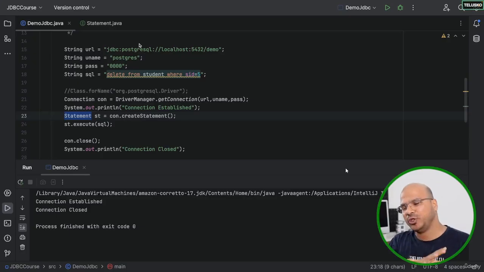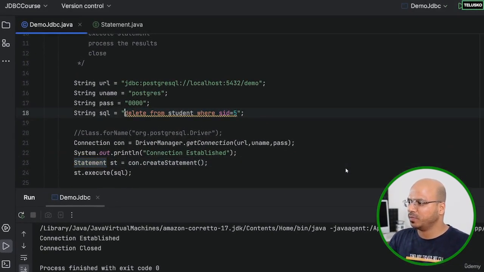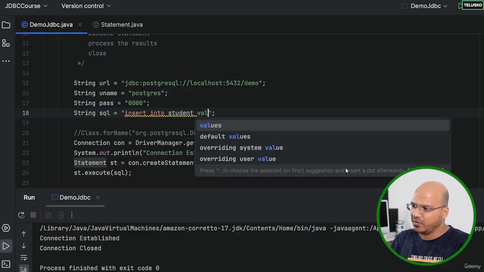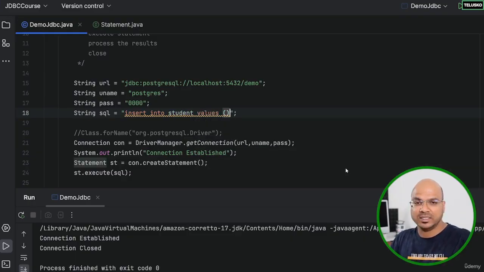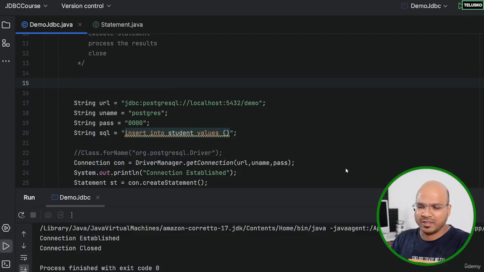So before getting into prepared statement, let's understand why we need prepared statement, right? So what I will do here is go back to my SQL query and let's go for inserting data. So I will say insert into, and let's insert data into student values. And we know that we have to also insert the actual values. But let's say these values are coming from the user. So maybe I'm getting the data from the console or from the beautiful web page. Doesn't matter. What we have is we got some data from the user.